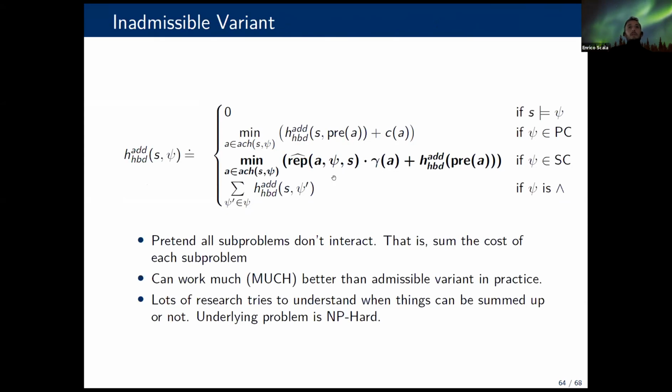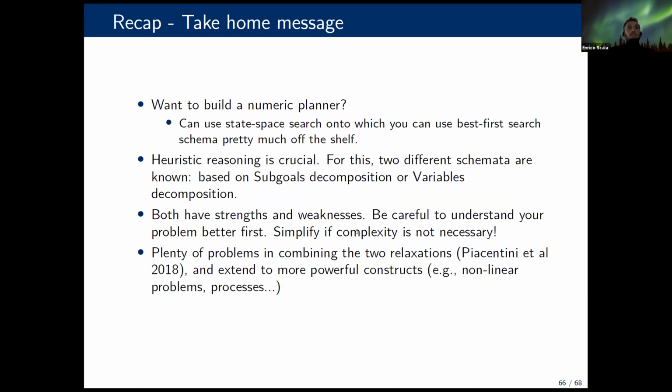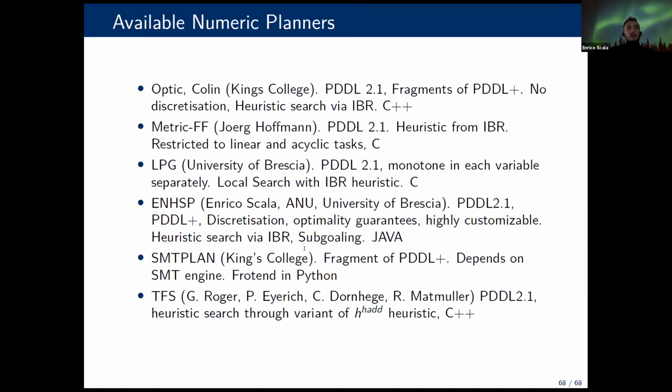So this can be helpful. There is also an inadmissible variant that you can see offline on the slide. So the question is really, is it better subgoaling or interval? It really depends on the problem. We can leave this kind of thing for discussion if you want. And in the slide, you can also find references to work that is not covered here that extend the basics that I have explained to you. And the list of planners available that you can use to try all these techniques, PDDL, numeric PDDL, and things like that.